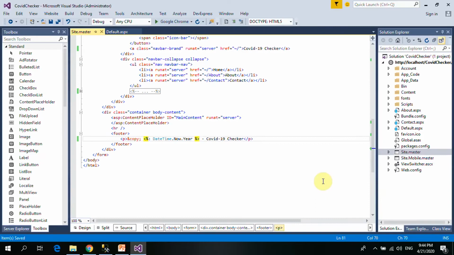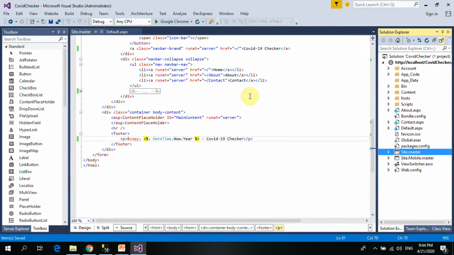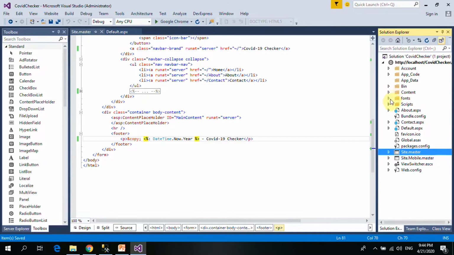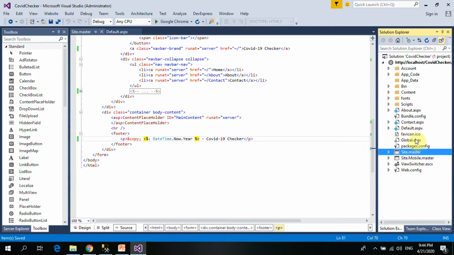And if you look at the application structure, once you create an application in Visual Studio, of course there is the membership, but we're not interested in that. There's app code here, we're going to use this. Then there's a bin directory where we have different DLLs. Microsoft has created these for us because it's a full-fledged application that has actually been created. And then we have contents here. Here's where we have our Bootstrap with CSS and the minified version, and then we have our CSS here. We have our fonts here. Then we have our scripts, JavaScripts here. And it's also mobile friendly, in case you want to host this application. So this is about the application structure.